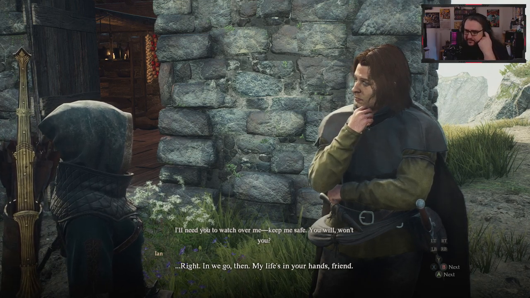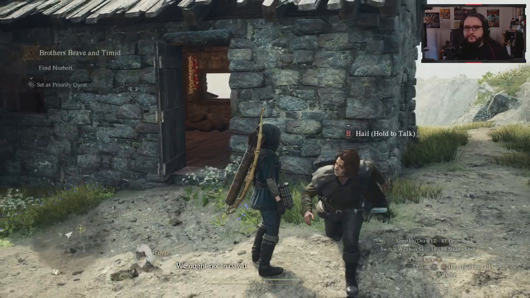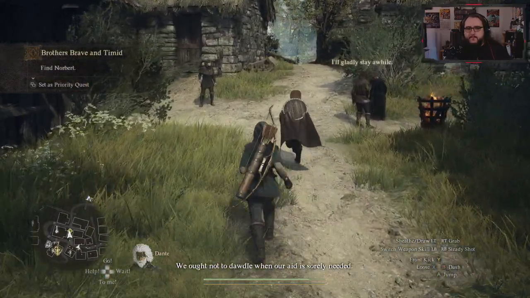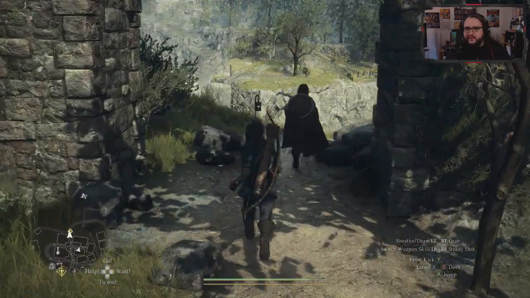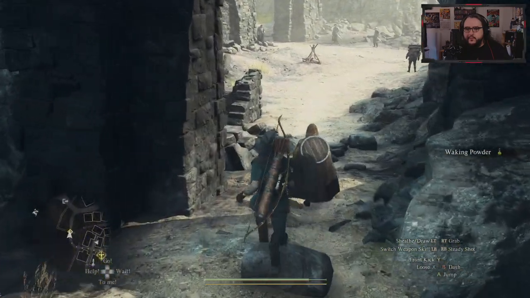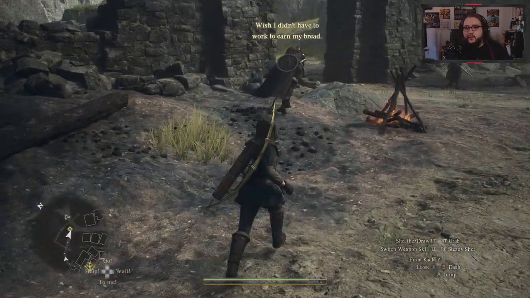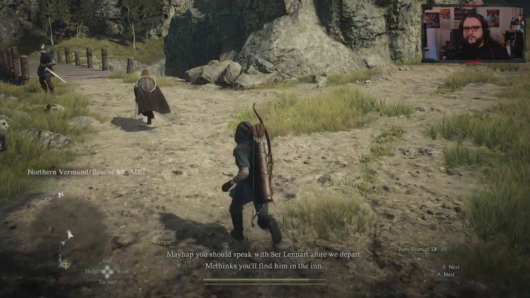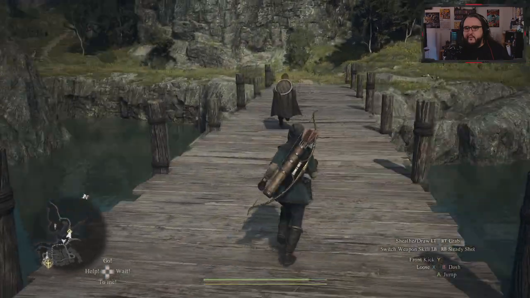See, this might be a problem, because I went and adventured first, and I don't think I can leave this place, and if he runs off on his own... Uh-oh. We ought not to dawdle when our aid is sorely needed. We'll try, but I don't know if I can get past them. I got awakened powder. Oh, I think he picked it up. Mayhap you should speak with Selena before we depart. Okay, I can just leave. Cool.